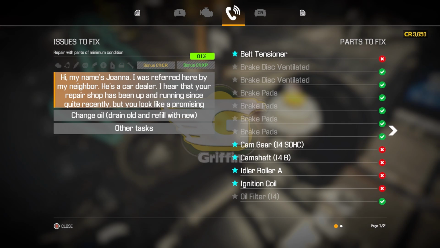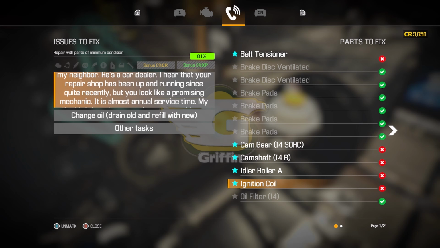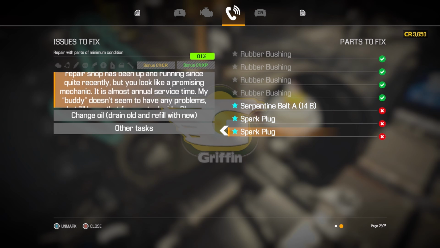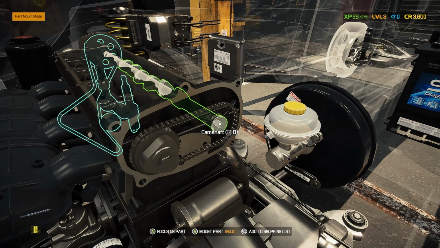All right, check the car status. We need the belt tensioner. I think we got that. We got the cam gear, the camshaft, the idle roller, the ignition coil. We bought all that stuff. We bought the serpentine belt and the spark plugs. We are good to start putting this thing back together. We can make that money. First in is the camshaft.